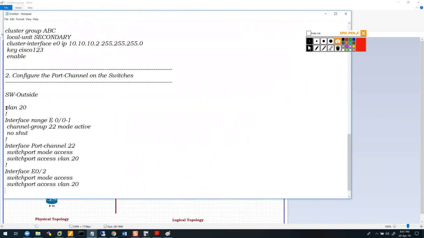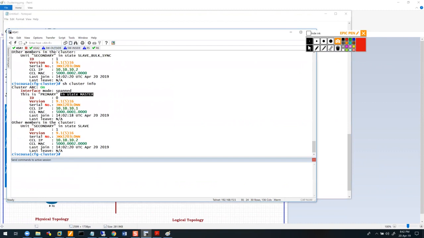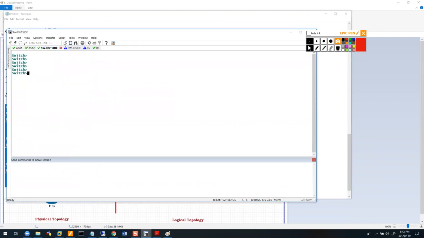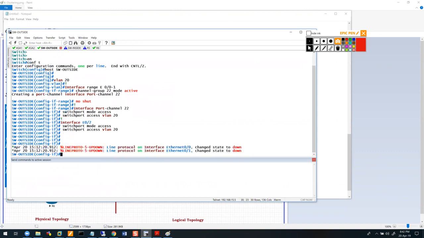On a normal physical switch, this is all you got to do. But I have an issue over here. The issue that I have is the EVE-NG switch that you have. I'll go to switch outside. When you do the config, I'll call it switch outside, so we know which switch we're on. When I do this, normally anything that you do under the port channel is automatically replicated under the member ports.